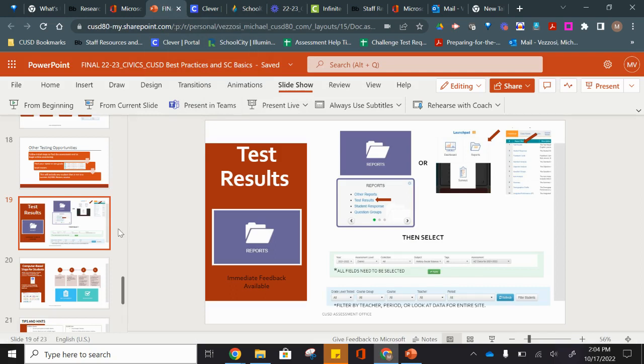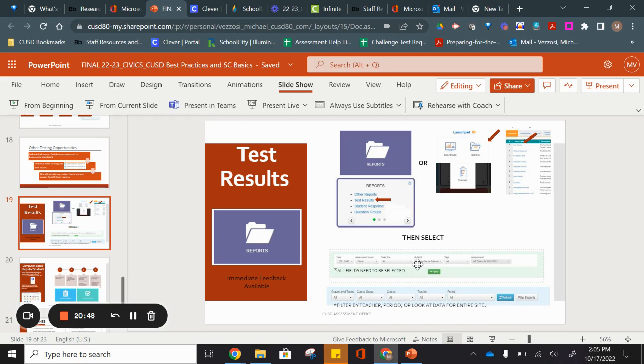So now we go back to the PowerPoint here. Once you've looked at the test results, you can see where students have struggled. Now you can review this slide, but how I just showed you is the way you want to do it. Once again, you go through the waffle cone. It takes you to the test results screen, and then you can filter by student and by teacher once you get in there.